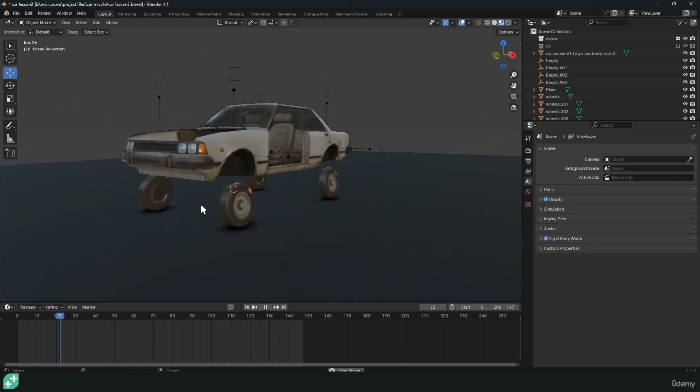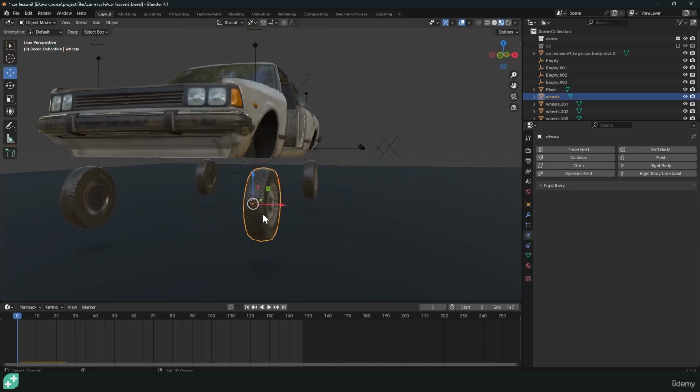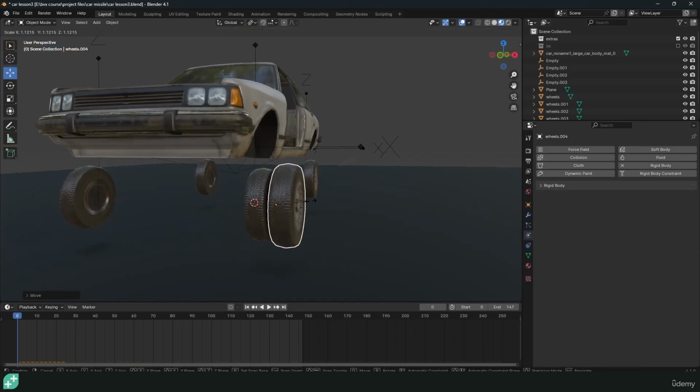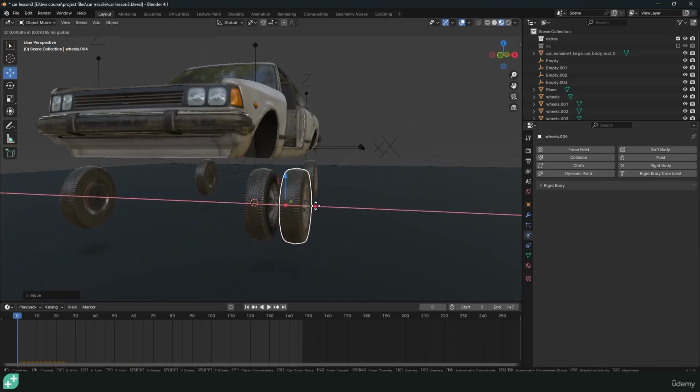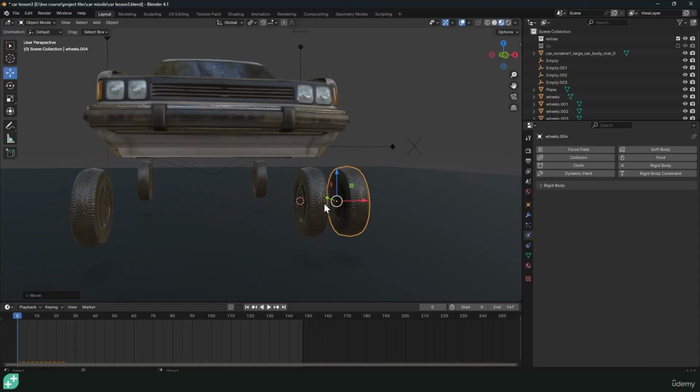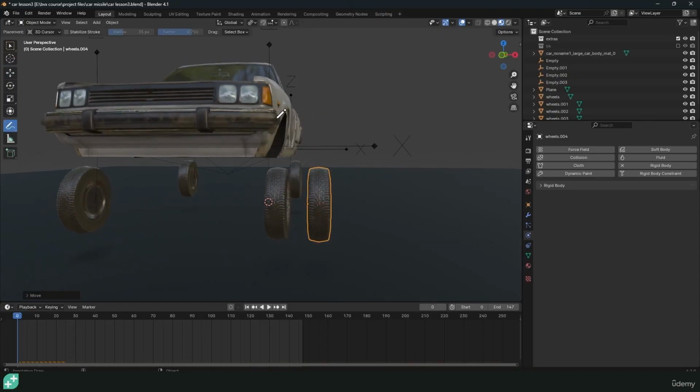Now, if I want this to roll forward, I can just duplicate this tire, maybe have it here, and make it like this. So we basically have a connection from here to here. Now we can create a connection from here to here using another constraint.